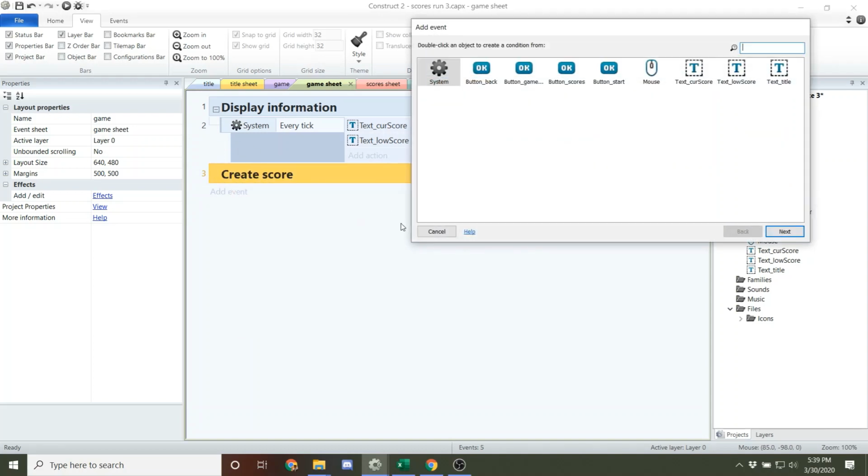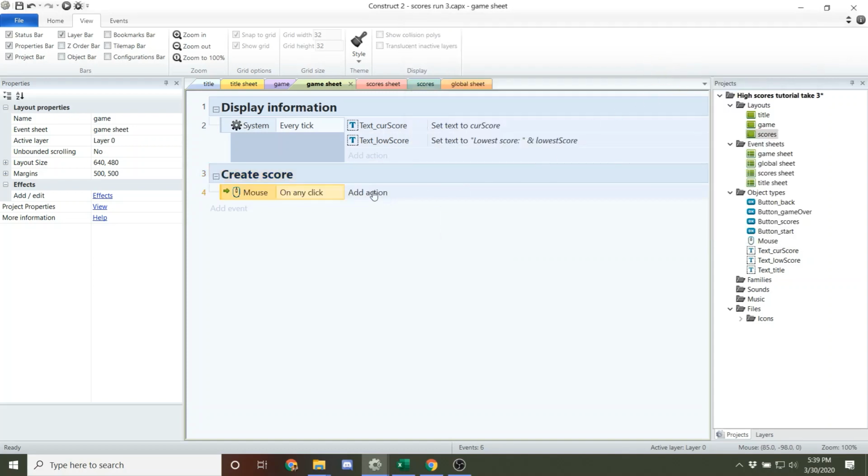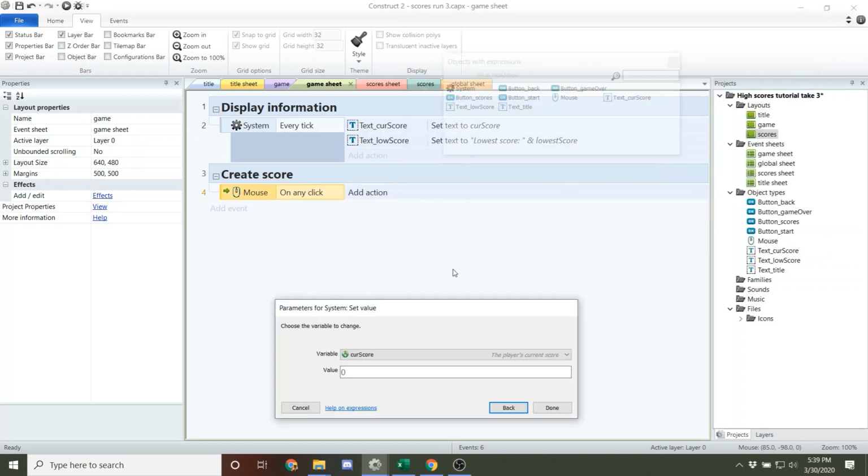Going to add a sub event, and we're going to have mouse on any click. So on any click, set value of current score to random, and we're going to set our lowest value.